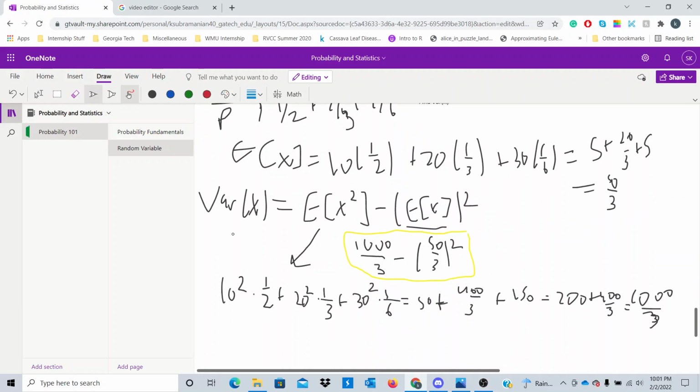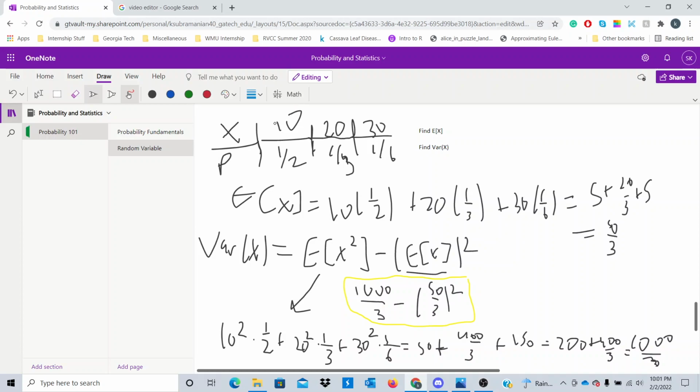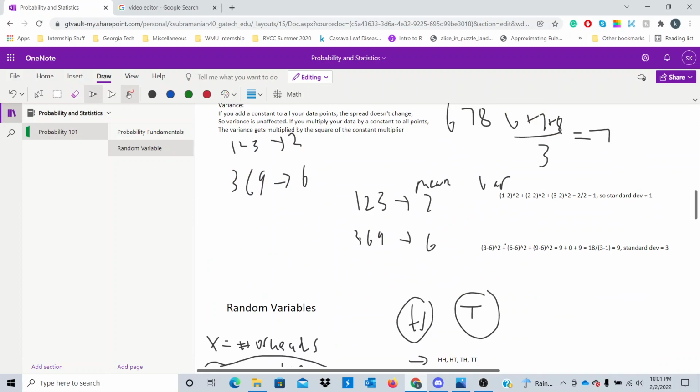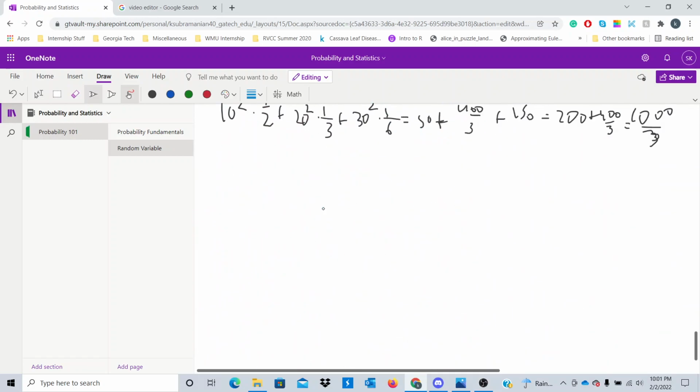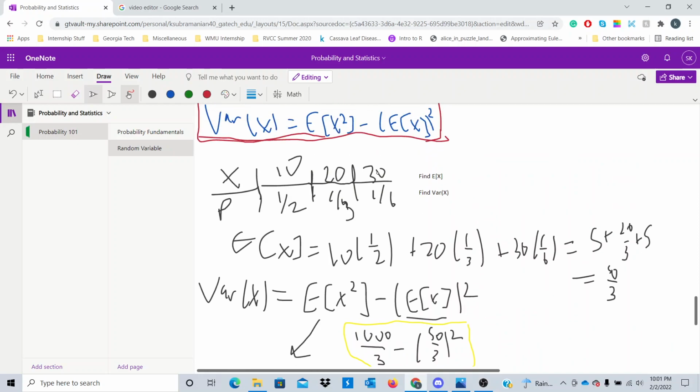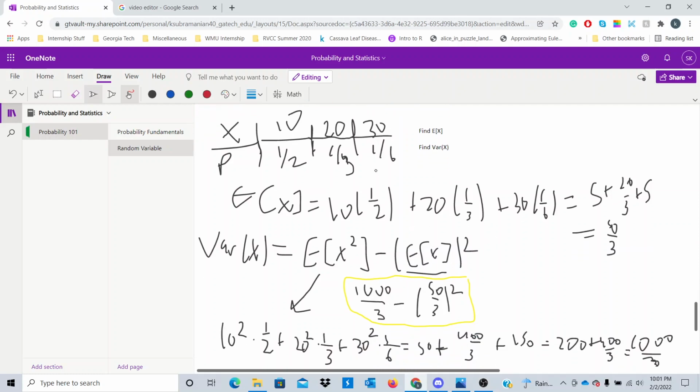However, if you have the variance of a constant multiplier times a random variable, so suppose we multiply the 10 by 2, the 20 by 2, and the 30 by 2, the variance will actually quadruple, just like we saw earlier. If you look at the example we did right here, when we took the data set and multiplied it by 3, we compared what the variances were like. When you multiply the data set by a constant multiplier, the variance will be multiplied by the square of that multiplier. So likewise, it'll happen here too. And for expectation, similar rules apply. When you add an additive factor to your x, the expectation will shift accordingly. And when you multiply this data set, the 10, 20, and 30, by, say, 5, the expectation will also get multiplied by 5. So these properties still apply for expectation and variance of a random variable. That's the gist of what you need to know to find expectation and variance.